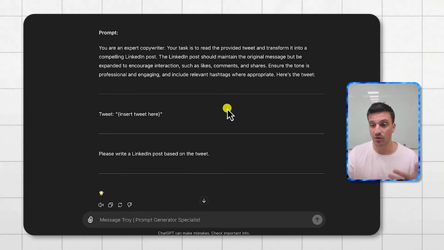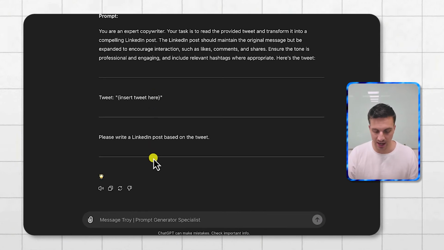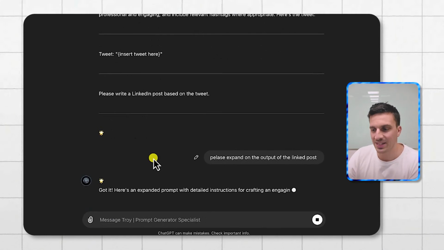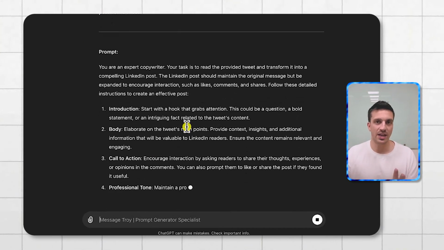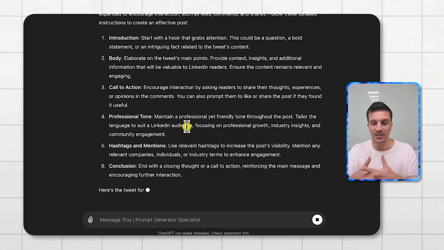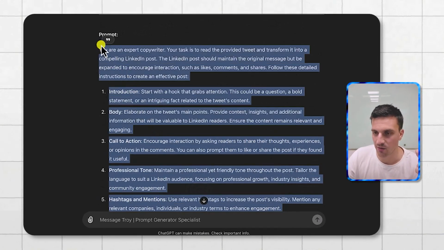This is not as obviously as large, but here with Troy, you can have a back and forth conversation like, please expand on the output of the LinkedIn post. And again, it's like a custom GPT, but it's trained to create a better prompt for you. Again, even with this, the quality of the input of the information that you gave it is going to increase the quality of the output. Already, it has, you know, really increased that for me. So by having these two tools under your tool belt, your prompting skills will already increase. And again, the quality of the input will increase the quality of the output.